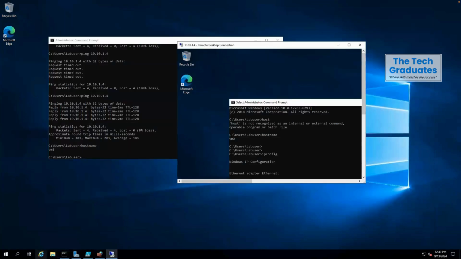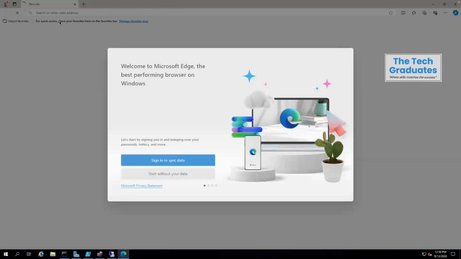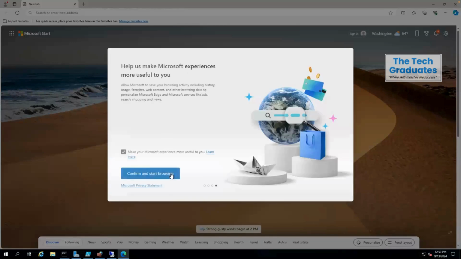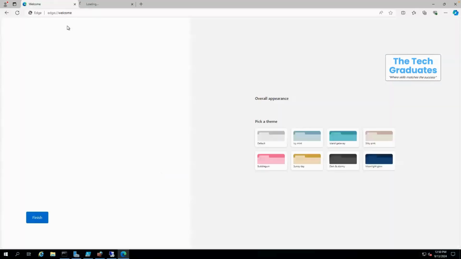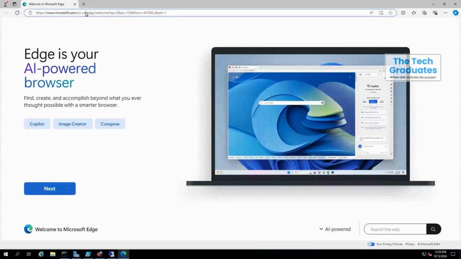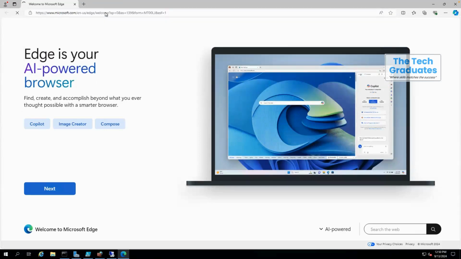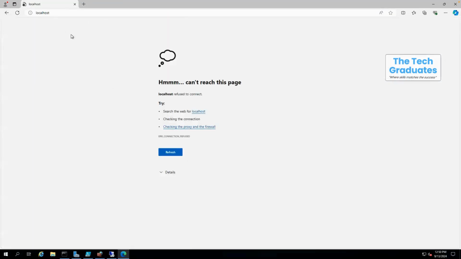Before running that, I'll go to Edge, and here I'll type localhost, suppose, because I'll be making this a web server. So localhost, I enter. Now see, when I'm typing localhost, nothing is getting displayed, right?